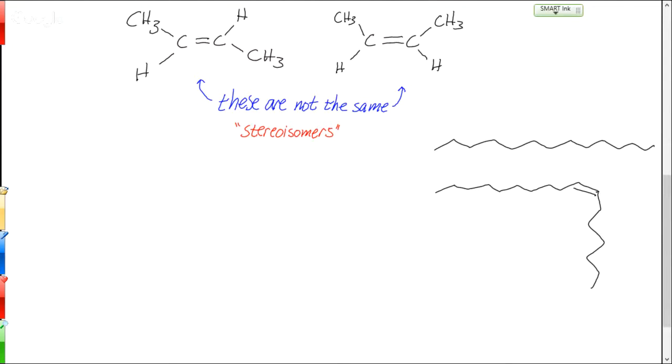And because that double bond can't rotate at all, it puts this turn in the chain, which completely changes the structure. And that's why saturated fats tend to be solid at room temperature, because their long straight chains can line up really well. Whereas unsaturated fats tend to be liquid at room temperature because they have these more kinked structures that can't line up and pack quite as tightly, and so they don't solidify as easily. We'll get into more details of those structures when we get to that chapter, but that's an interesting example of double bonds not being able to rotate.